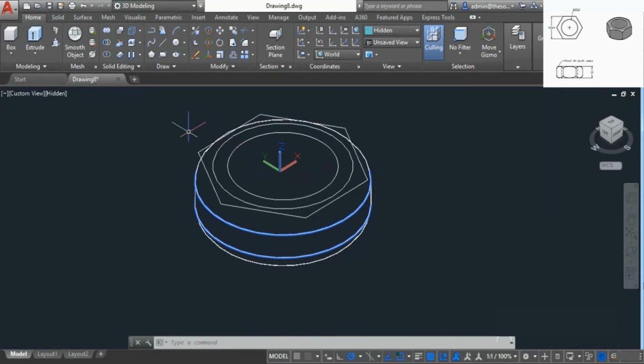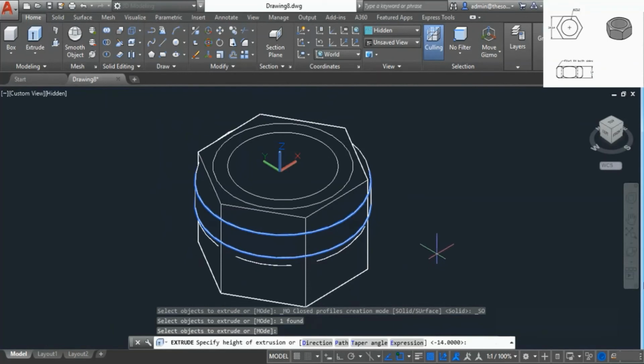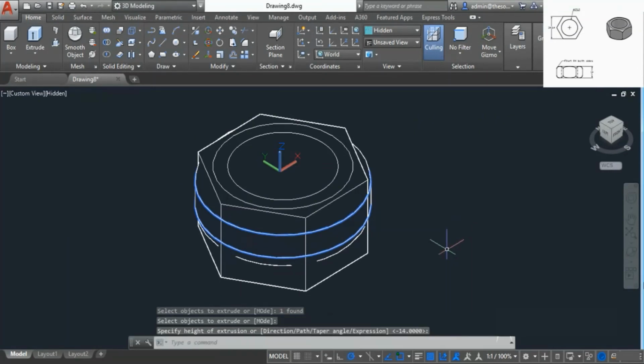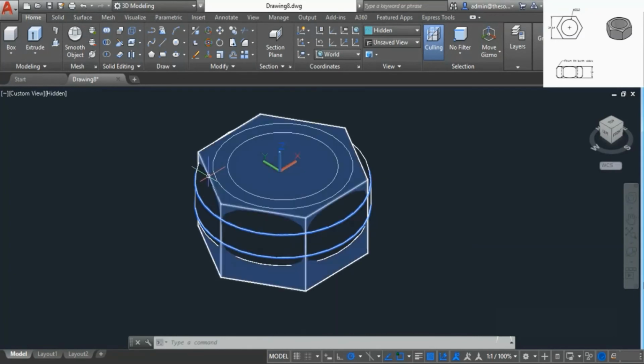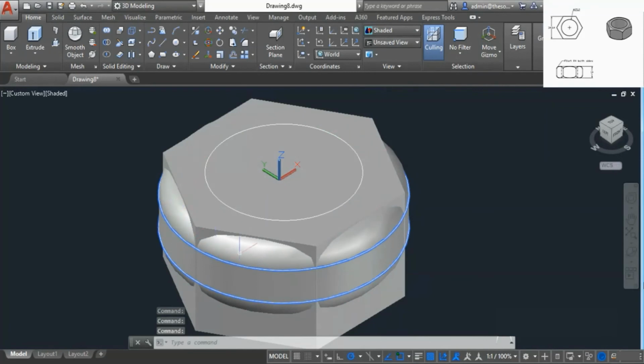So let's now go to extrude again, select this hexagon, press enter, and again I'll move in the downward direction, but this time I'll just make sure that it passes completely through that cylindrical shape like this. Alright, so now we have these two shapes which are completely intersecting one another, and in this case we want only the part which is common in these two shapes. For that, let's change the view a little bit, maybe to shade it to make things clear, and there we have it. So that's the clear shape. You can clearly see what are the parts which we have intersecting here. So we want only the intersecting parts.